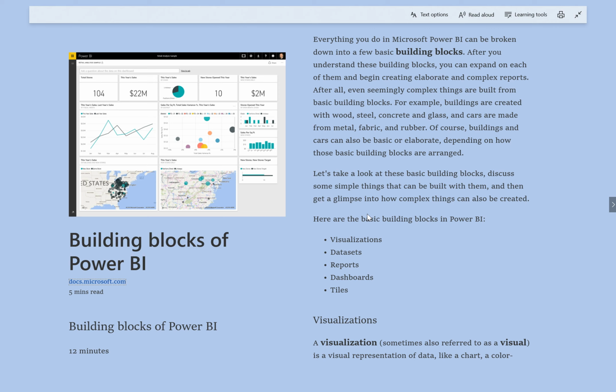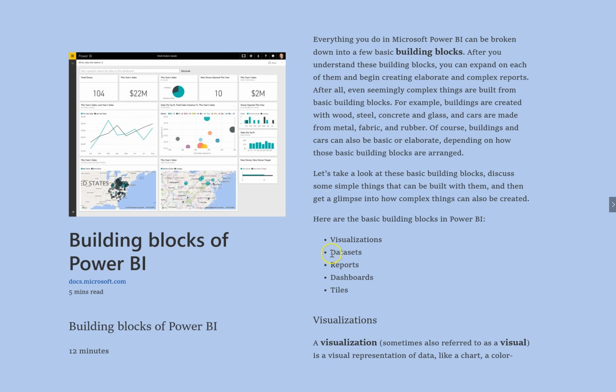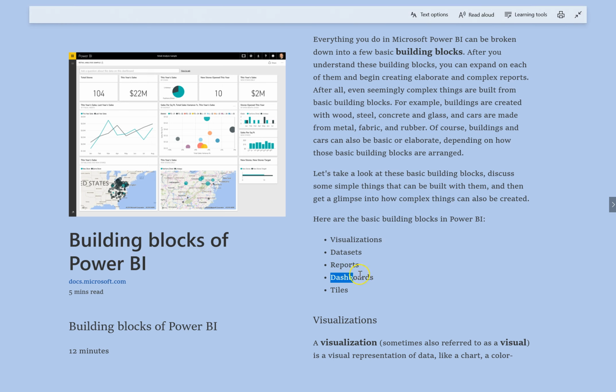So when we think about the building blocks of Power BI, there are 5 areas that we can learn about. What are those? Visualization, datasets, reports, dashboards, and tiles.